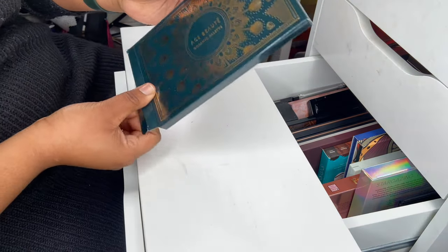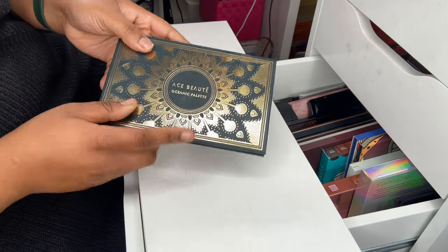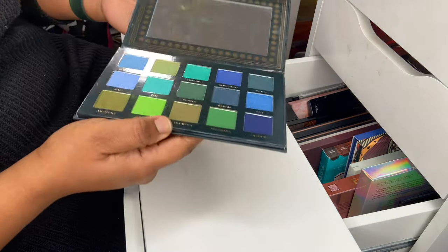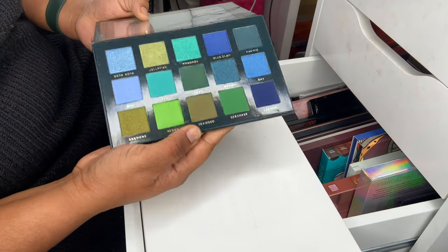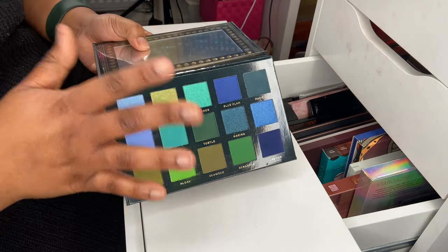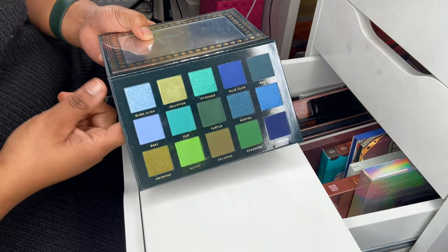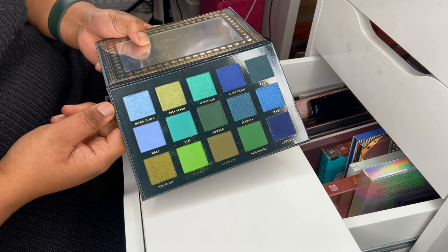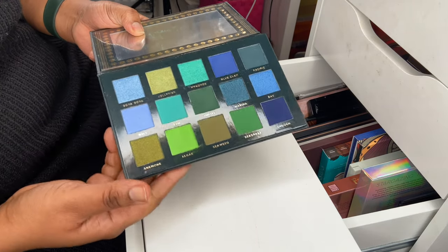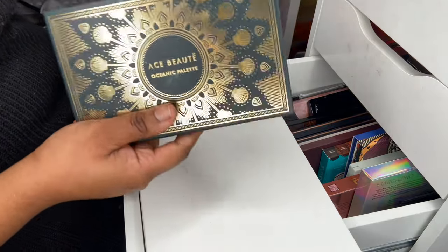Next up, I've got the Ace Beauty Oceanic palette. This is the only palette I have from this brand, and it's a blue eyeshadow palette. To be honest, I haven't featured this as a palette on its own. I've used it in collaboration with many other palettes, and I always enjoy the pigmentation and how the shadows pick up. So definitely excited to showcase it as a full palette on its own.